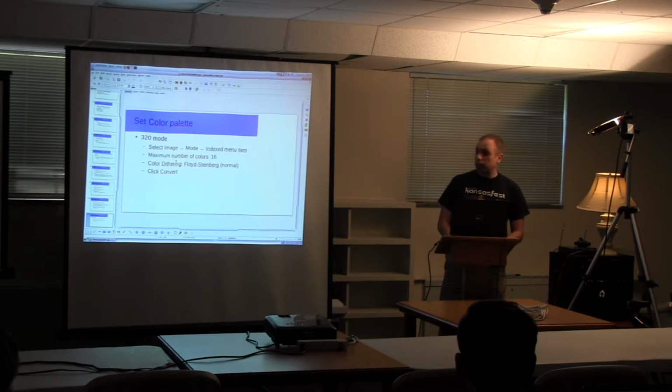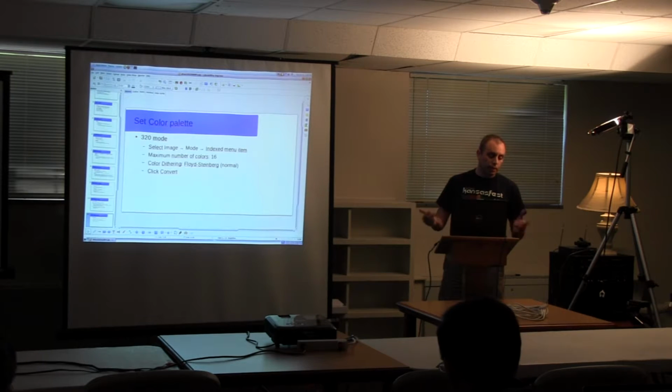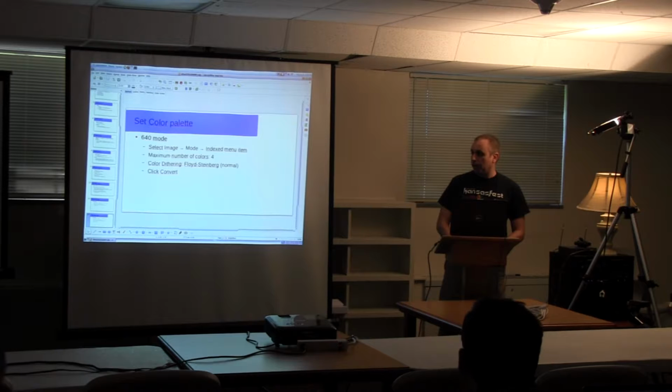There are 2 or 3 others, for one's preference, or to make pictures look better, or if looking for certain stylistic presentations. Then click Convert. For 640 mode, it's basically the same set of steps, but you give it the maximum colors to be 4 instead of 16, and everything else is the same.